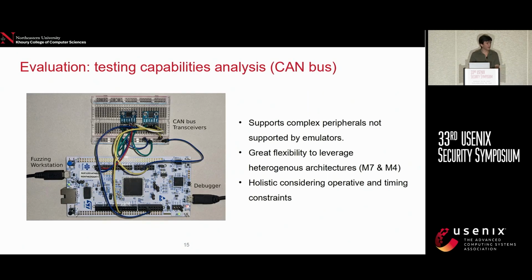This is an example of how we use our development environment. As you can see here, we have 2 cores. Actually, this is the dual core operation where one core is passing to the other core. So here we have CAN bus transceivers. This is a real application, and we can see here we have the highest fidelity because we are using the real hardware.